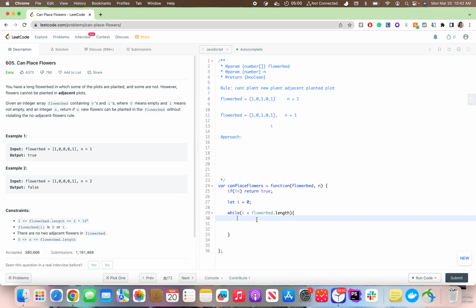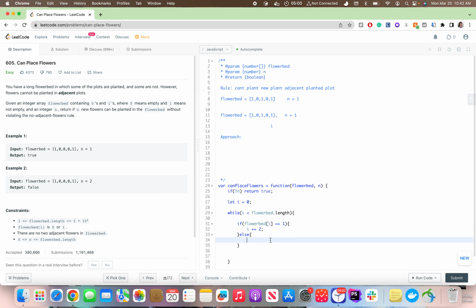I will check if flowerbed[i] is equal to 1. If it is equal to 1, then I should say i equals i plus 2, because I need to check for another one.